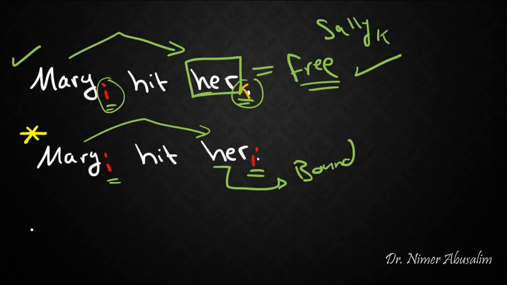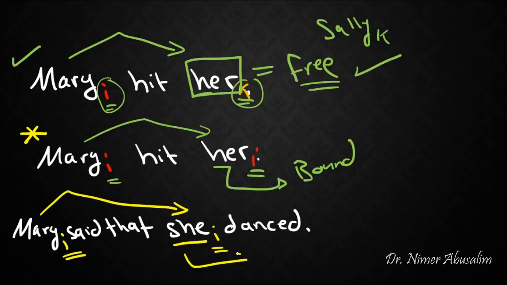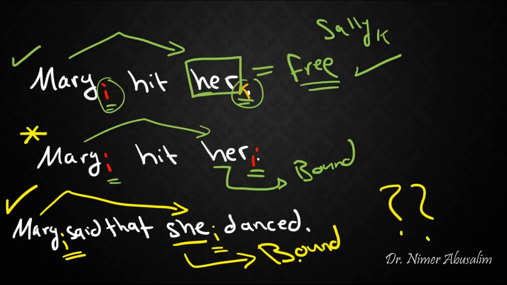But how about this sentence? Mary said that she danced. Let's give Mary i, and she the same index i. Again, she is a pronoun. It should be free, not bound. Now the first criterion of being bound is already fulfilled. There's co-indexation. But not only that, Mary c-commands she. Therefore, she, or the pronoun, is bound. But principle B states that a pronoun must be free. And what's even more surprising is that the sentence is not ungrammatical. It's actually a good sentence. The question now is why? Why is it that this pronoun violates principle B but is still grammatical? The sentence is still grammatical.